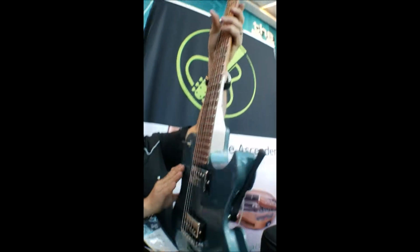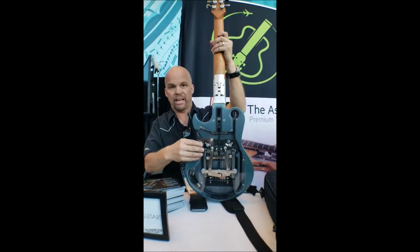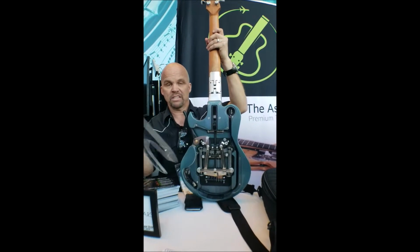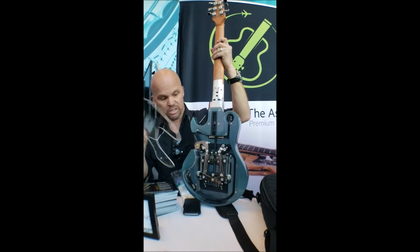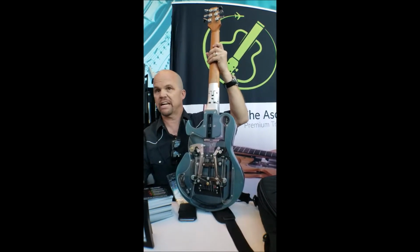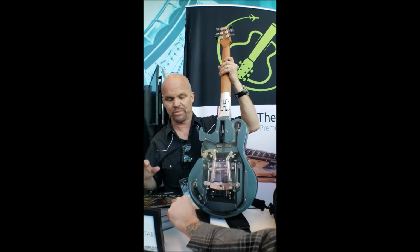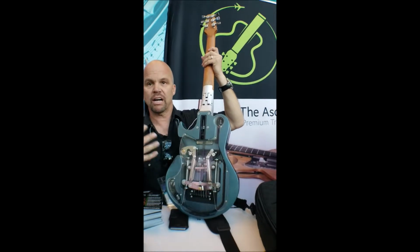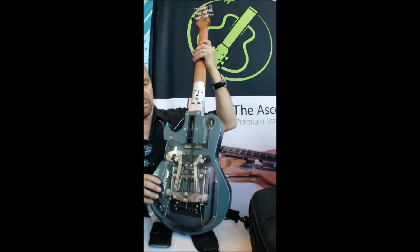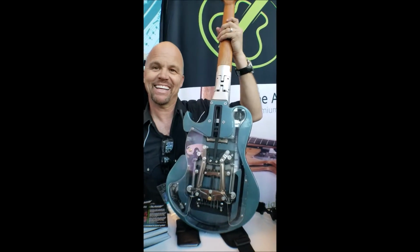It has slightly more demure trim lines, and you can see that we have this back plate. If you need to change the strings, it's magnetically mounted, so it goes in and out nice and fast. Tommy's is a little bit wider of a body, but the same mechanism, as you can see.